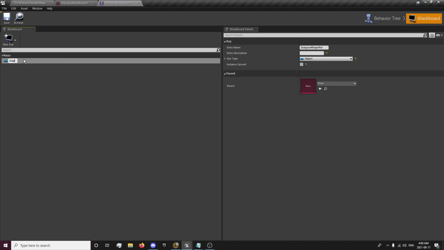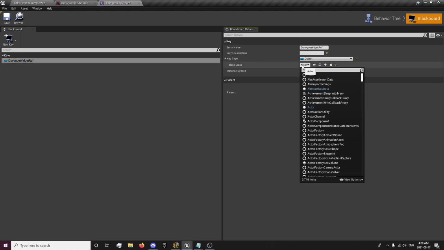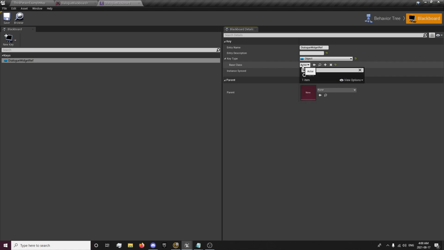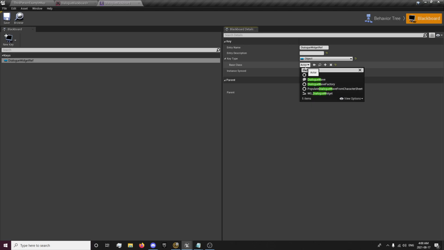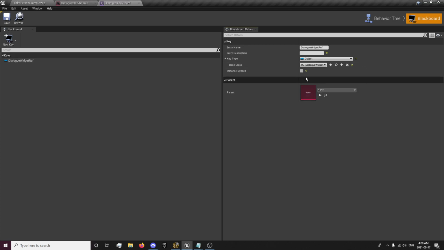That's going to basically tell us our dialog widget is this widget, which you want to click key type and drop down dialog widget, and now we'll have access to that variable within our behavior tree.